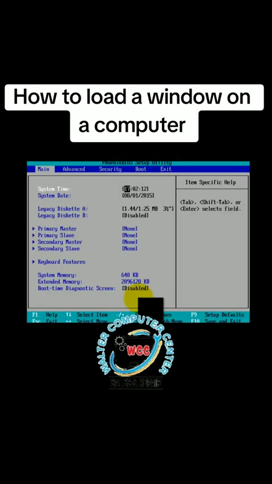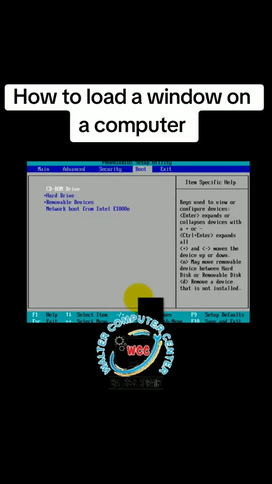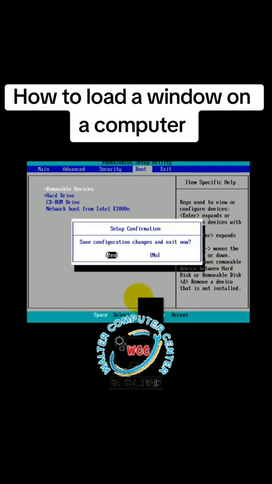Now, if you select setup, which is the BIOS, you'll look for something like this. Now, this is an old BIOS. Yours might be a lot different. Now, look for the boot section, and pretending that removable drive is my USB drive, we'll just have to follow the instructions in the bottom to make the removable drive or USB drive the first boot device. And again, save the settings by following the instructions.